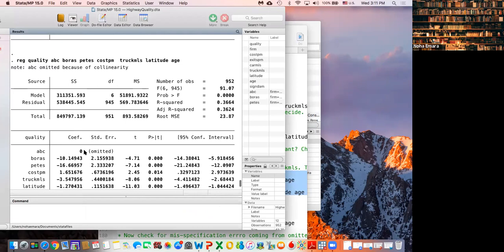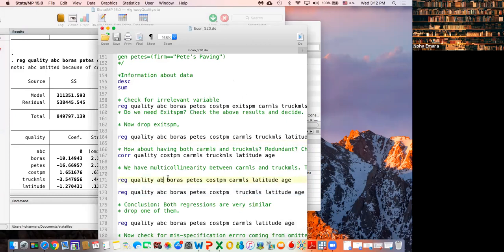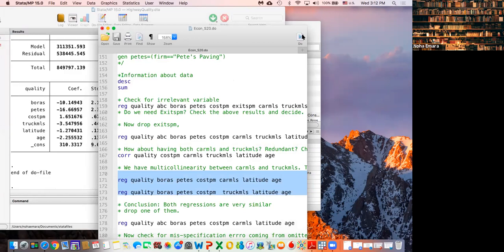Why do I have this one omitted? This is because I have 3 dummy variables, and the linear combination of these 3 dummy variables creates perfect multicollinearity. Because if one is 1, the others are 0. The linear combination is a column of 1s. So when the column of 1s is created by the 3 dummies, it's perfectly collinear with the constant of the regression. So I should be removing one of them. This is something we can remove, and then let's run again. It was already omitted, but the linear combination that is equal to 1 is highly correlated with the vector of 1s for the intercept, creating an econometric problem called the dummy variable trap.